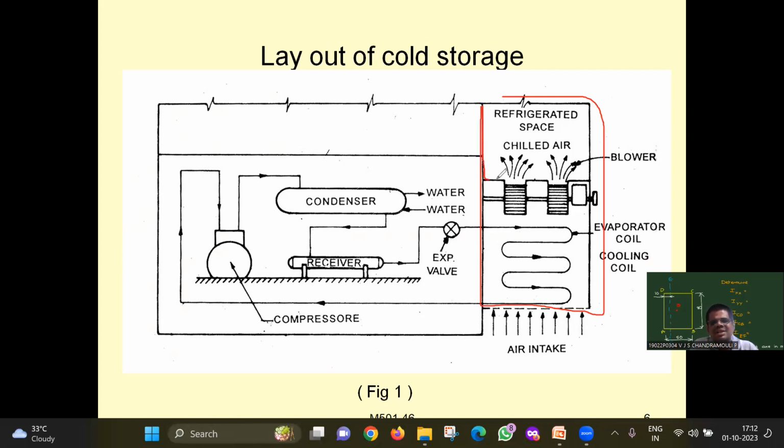So this is actually the space to be cooled. So here we keep our products. So the products are kept like this, maybe vegetables, meat, or any medicine like things. Okay. So that the cold air is then passed over the commodities to be cooled, and hence the cooling is produced. And remaining all are same. Say this is the compressor, condenser, receiver, expansion device are as usual. Okay. So you have to explain about each and every component of this one as usual.